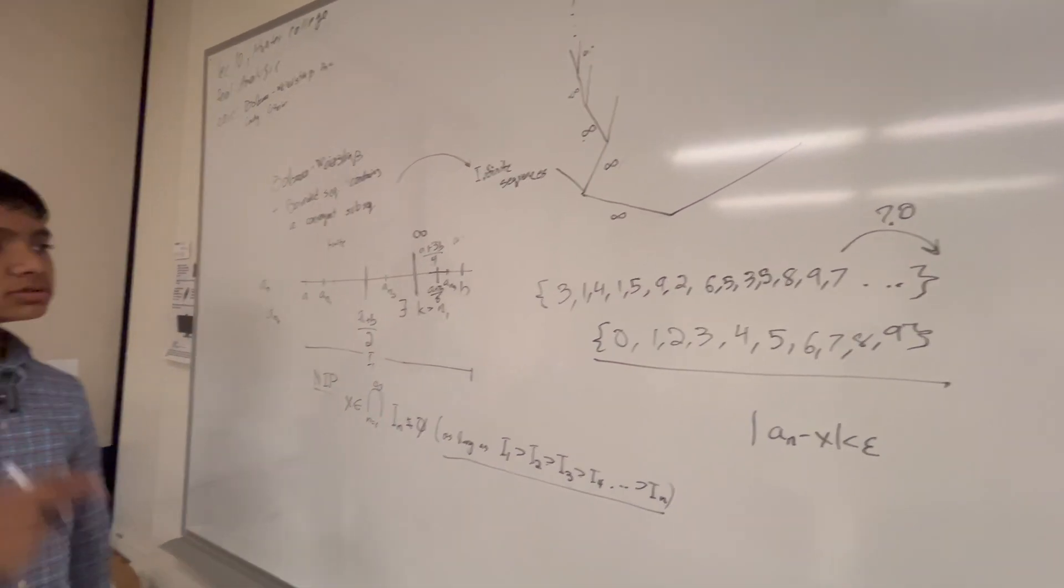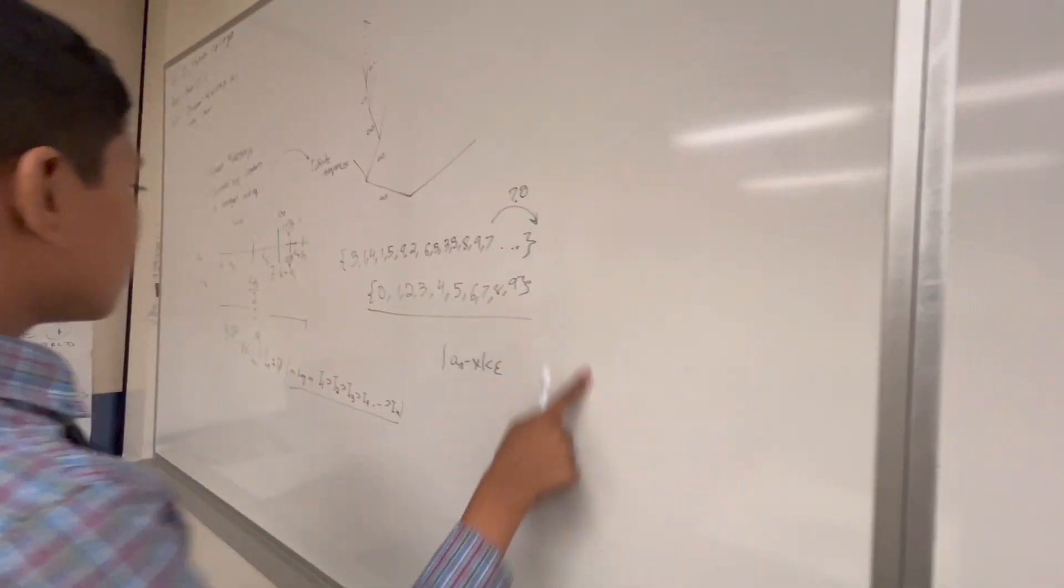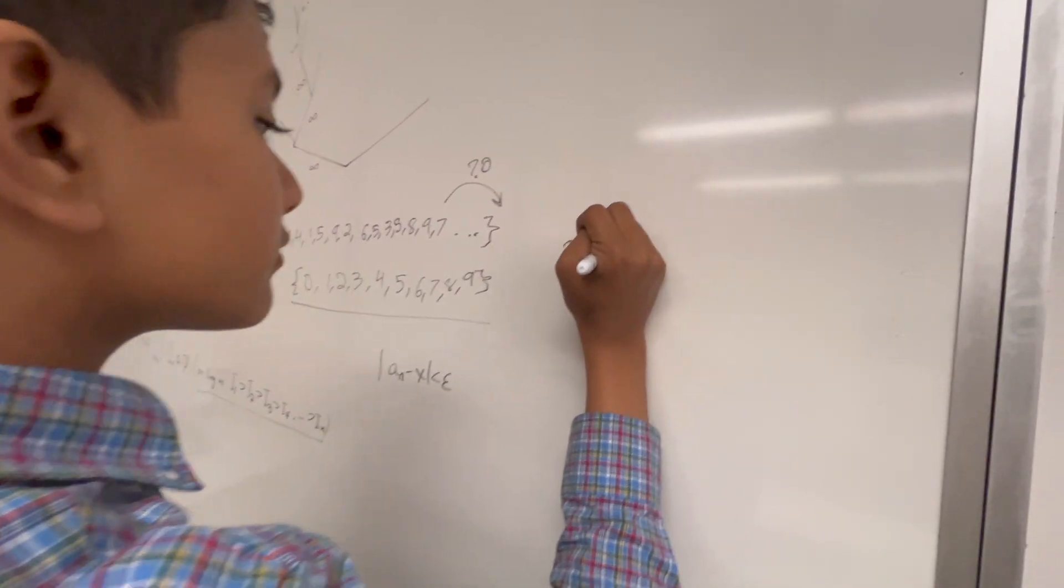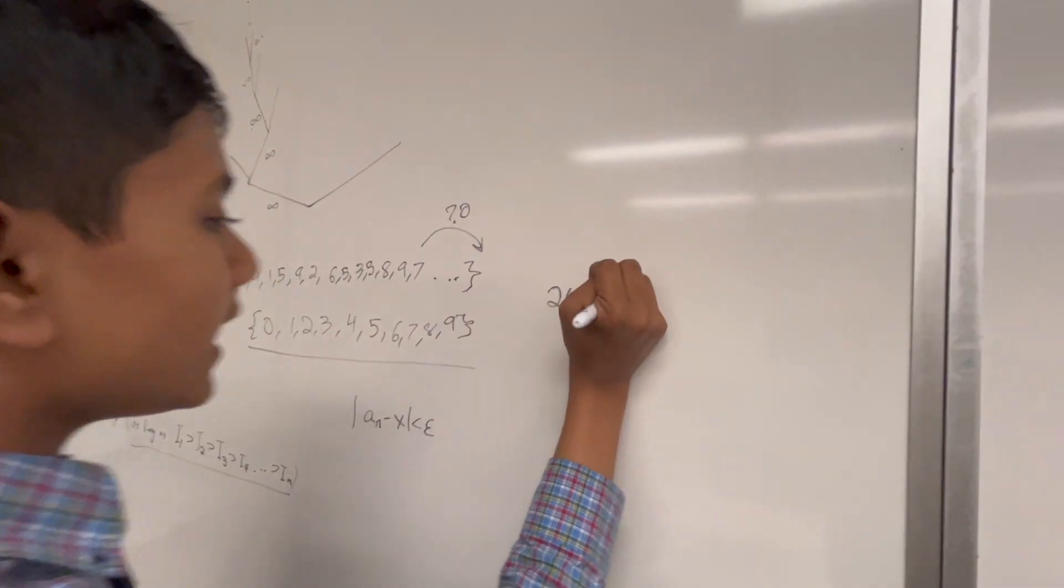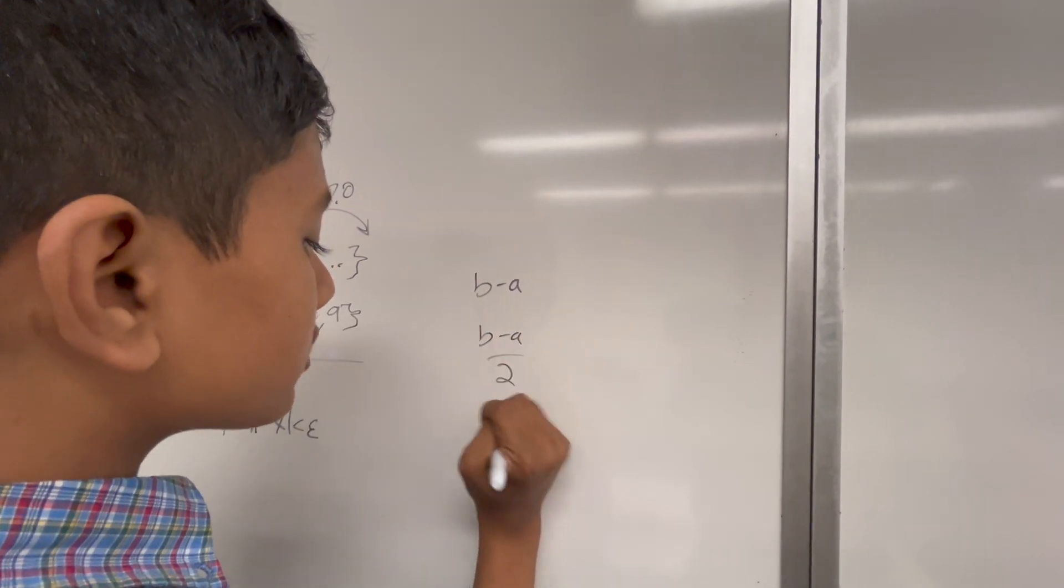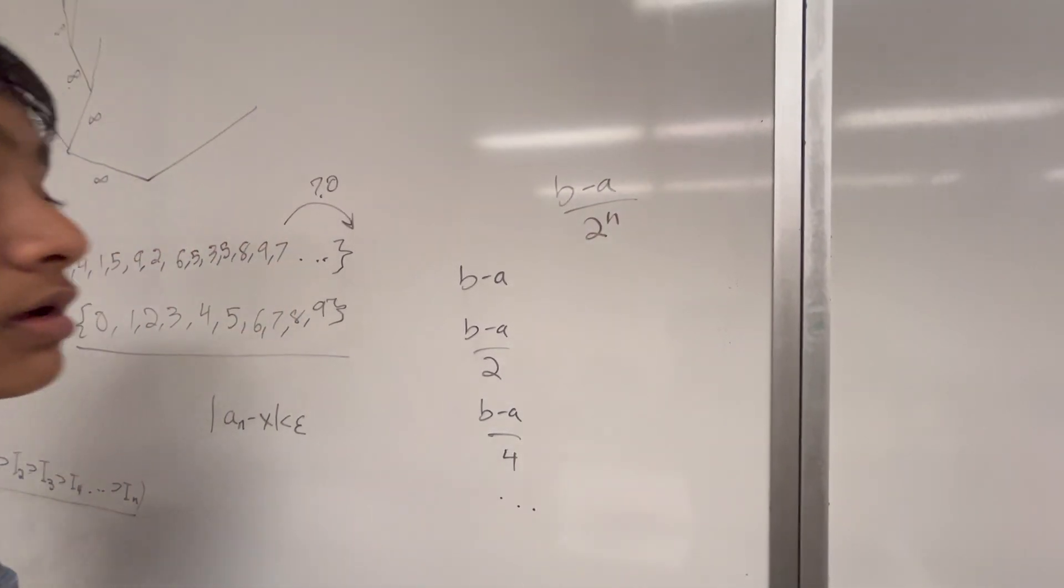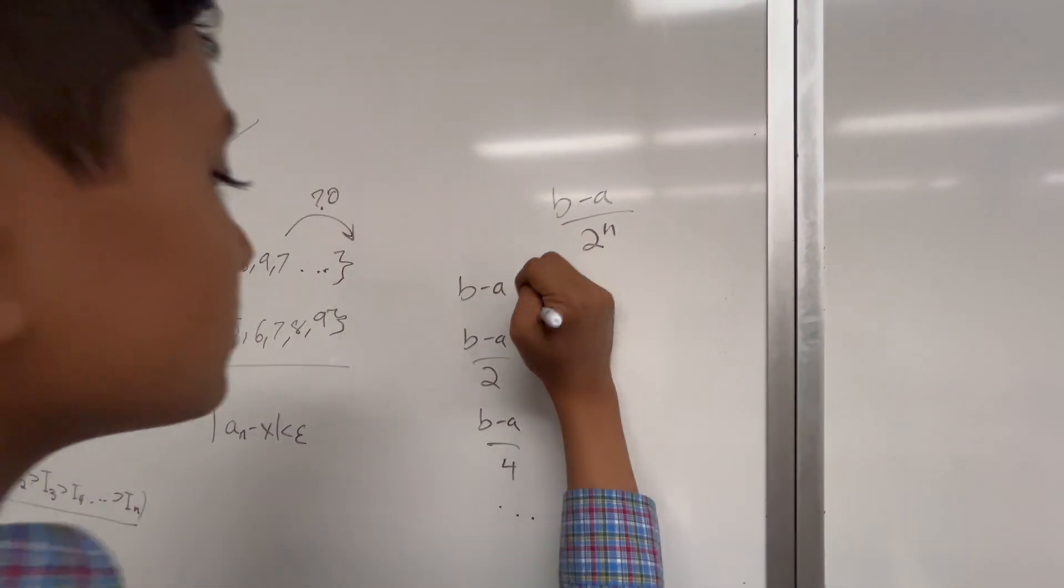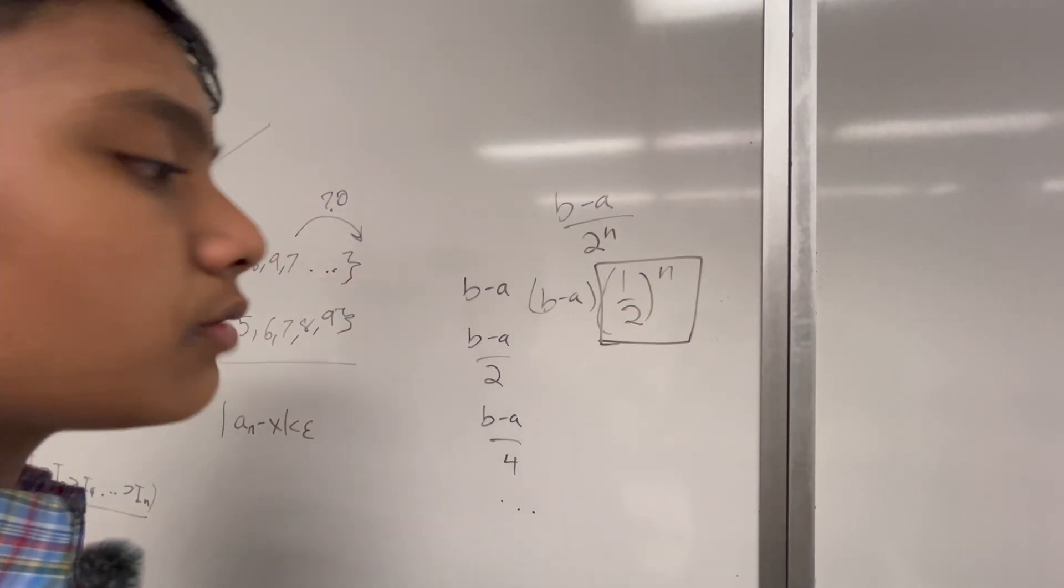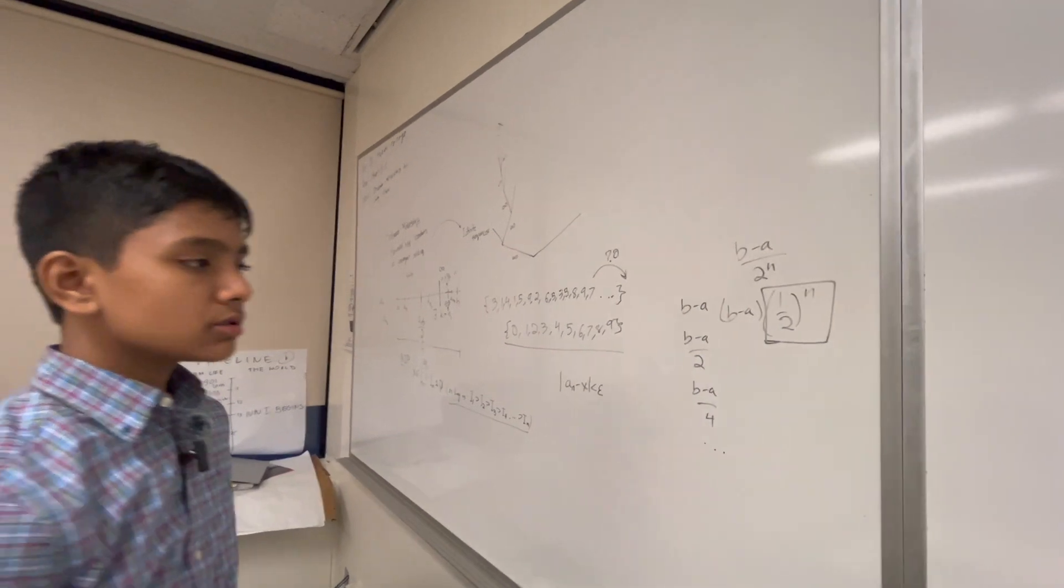So, the nested intervals eventually have to lead to one number at the end. Now, here's the very key part. So, the length of each of these intervals. The length of the first interval is just b - a. The length of the second interval is (b - a)/2. The length of the third one is (b - a)/4. So, on and so forth. So, we can say in total it's just (b - a)/2^n. And this, as we know from last time, approaches 0. Didn't we show that this approaches 0 when our base is between 0 and 1, which it is over here because it's just 1/2? So, this approaches 0.